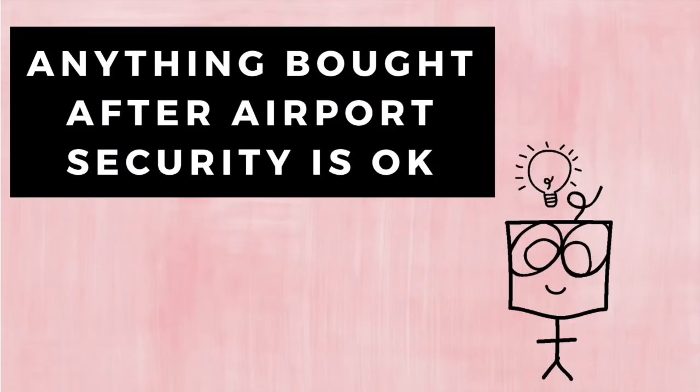Your liquids are going to include things like your toothpaste and your hair gel. Prescriptions are excluded from your 1 liter total, and anything that you buy after you go through the security gate, so any food, any liquids, any alcohol, any creams, you can carry them onto the plane completely free. They don't accumulate into your 1 liter maximum. Don't go overboard. Some airlines may have restrictions.